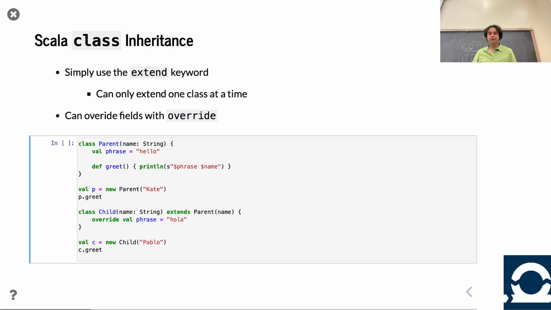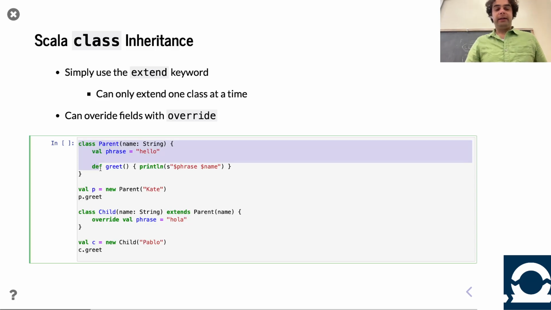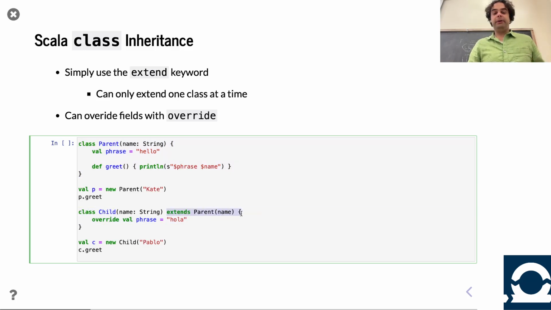So what kind of inheritance is there? Well, first off, there's the regular class inheritance, which we've been doing and not even realizing we were doing it, which is simply we have a class, in this case, let's say Parent, and then we make a new class, let's say Child, which simply extends, i.e. inherits from Parent. That's not super crazy; we've seen this in other languages. In other words, this class is going to behave exactly the same as its parent class unless we specifically override something. If we override something, meaning we want the child implementation to win, it'll behave differently. But if we don't do that, it should behave the same.